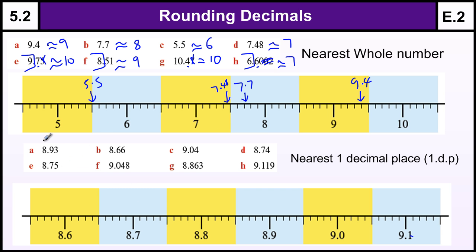Now one decimal place, it's the same idea except we're just moving over one digit. So we're cutting across into here. 8.93, let's have a look at some of these on the diagram. 8.9, 8.91, 8.92, 8.93. So 8.93, it's clearly closer to 8.9 than it is to 9. It's somewhere between 8.9 and 9.0 but it's closer to 8.9 so we say that's approximately 8.9 and we should really write 1dp after that.